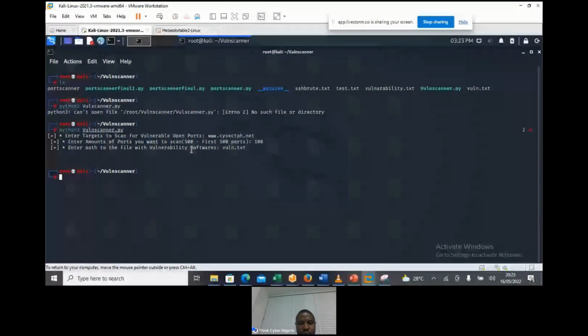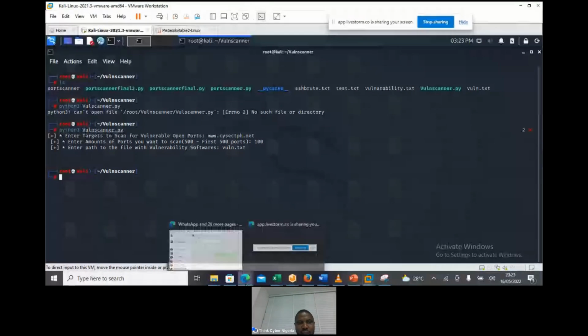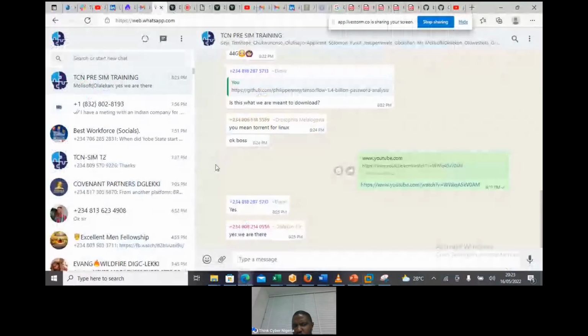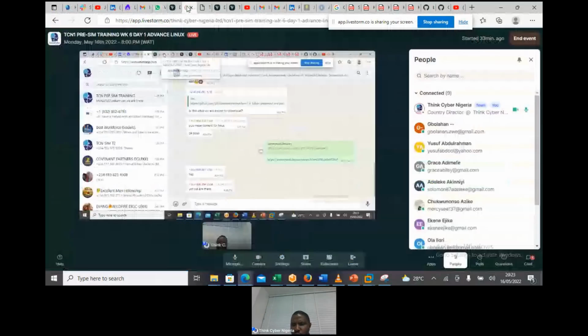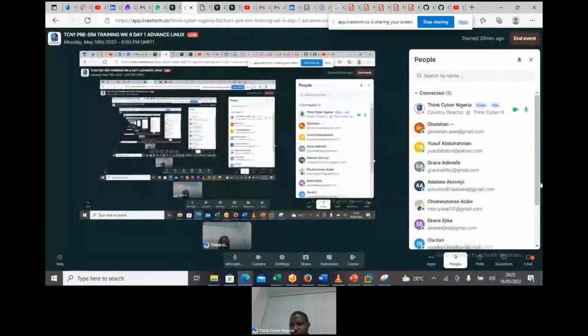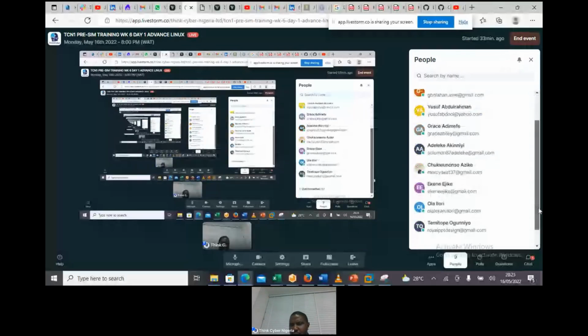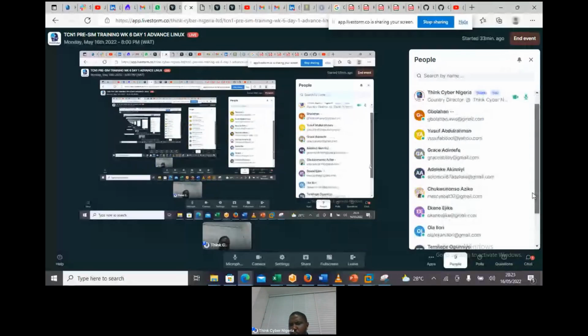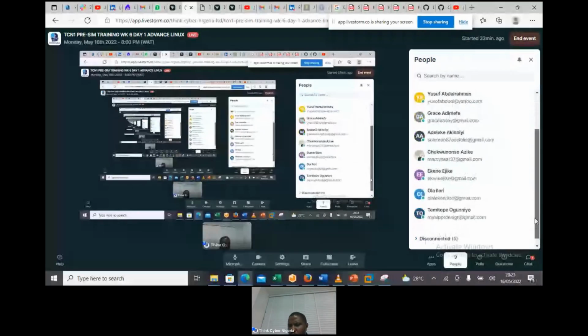We have to take batch scripting from scratch. Ekene, I don't think you were here when we were taking batch scripting. Chukunonso, I don't think you were here. Mr. Lufisayo, sorry, I don't think you were here when we took batch scripting. Every other person was here. Mr. Solomon was here.